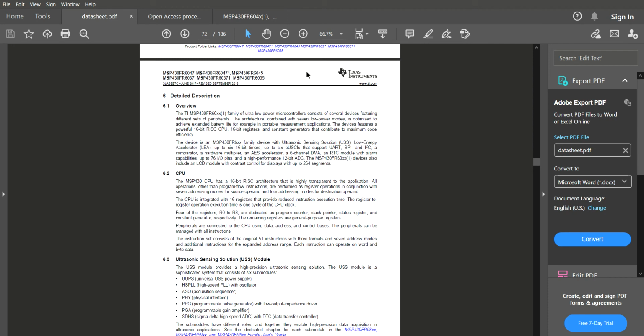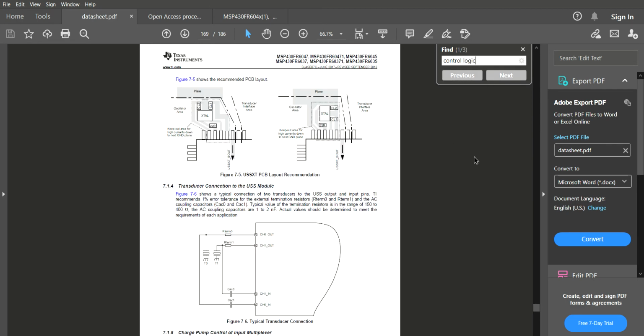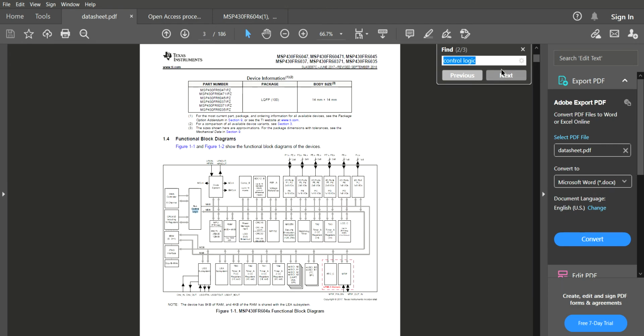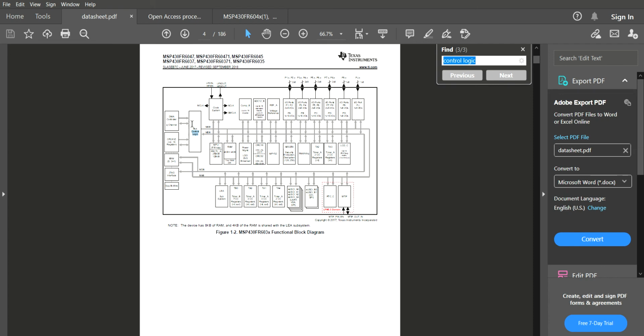Let me show you the control logic unit. Again, you search, you type architecture, control logic. See, exact matches: control logic, 3 exact matches we have. And yeah, this is the control logic of the charge pump control. And when we go next, see, these were the control bus logic, and these were about the control logic. Next question.